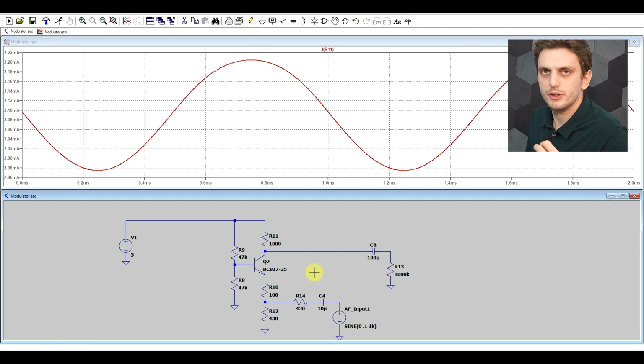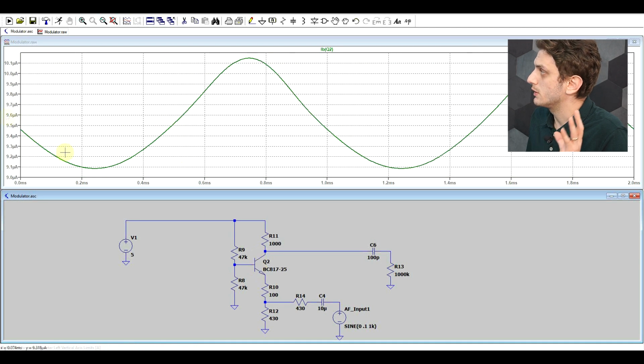And this is important because this will change the impedance in the base. So because the collector current is varying, so is the base current. On a much lower level, but it's different. And this is important because the signal coming from the radio frequency amplifier has a certain output impedance, then you have your series capacitor, and then this meets another impedance here at the transistor amplifier.